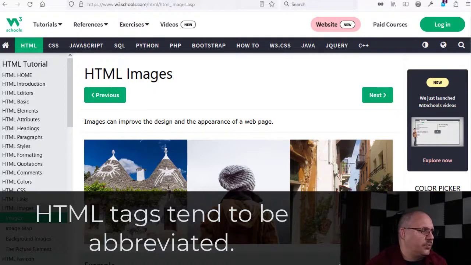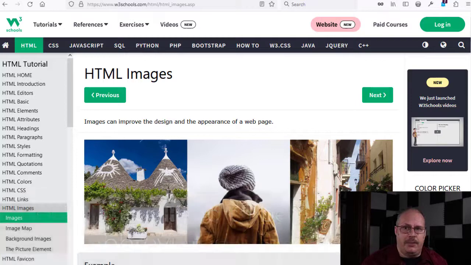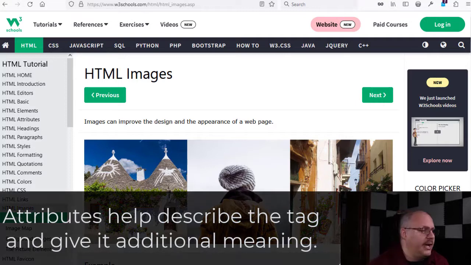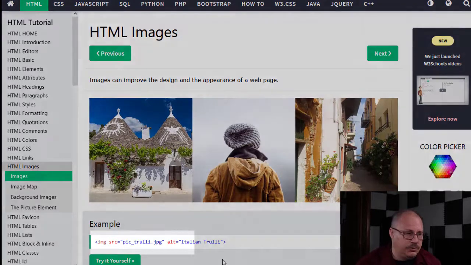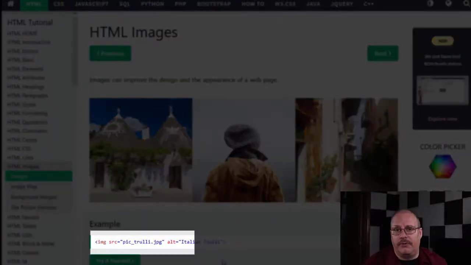And you'll notice that this one has something we haven't seen before, and that's called an attribute. An attribute helps describe our tag and give it additional meaning. In this case, we have an SRC, which is short for source. And this says where our image can be found. Notice we say source equals, and then inside of quotes, we put the file name that we want to reference.